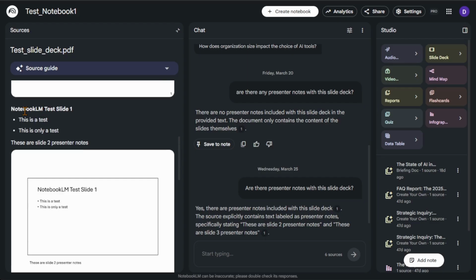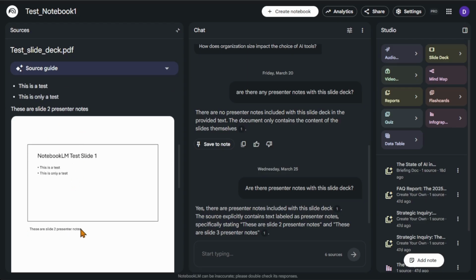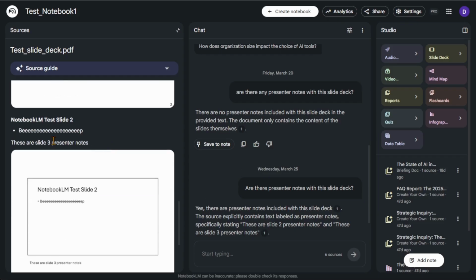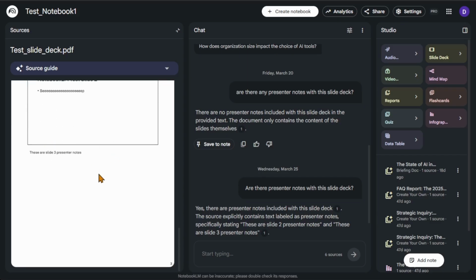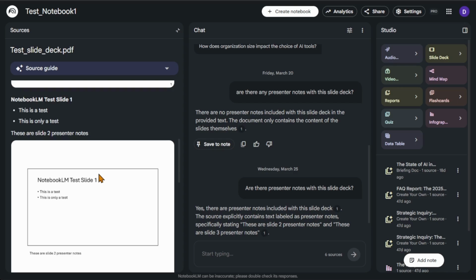But now this one right here, your presenter notes are right here, and these are slide 2 presenter notes. And then it also has it in the image here, where it's like, this is the slide, these are the presenter notes. And then for the next slide, again, here's the title for the slide, here's the bullet with that information, and here are the presenter notes, and then here's the visual of that. So again, it's not exactly a PPTX with presenter notes, but it is a way to get your PowerPoint slide deck in there with your slides and your notes.